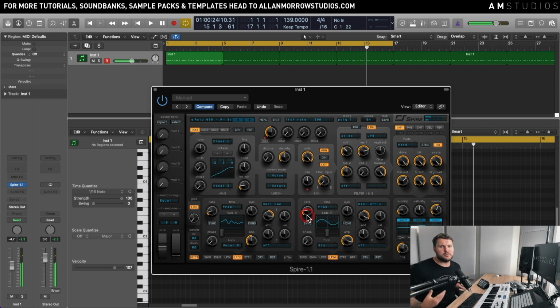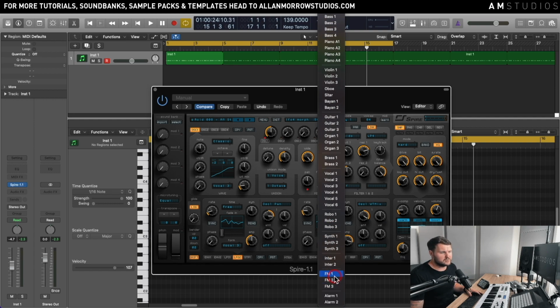So obviously you're going to have to play around with your track, make sure it works within your track as well. You might find that the free rate on some of them isn't quite working, and you might want it to be a bit more synced to tempo, but have a little play around and see what works with your track. Get experimental with it. And as I say, you could do delay times with this, you could do reverb amounts and stuff like that, so you've got little things going up and down. The reason why I wanted to show you this video is just changing the LFO shape to these more random sounds, to give you a bit more randomness, really.